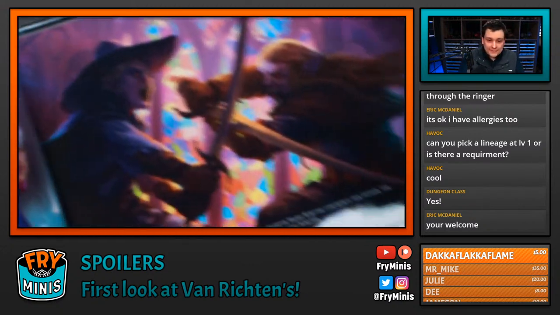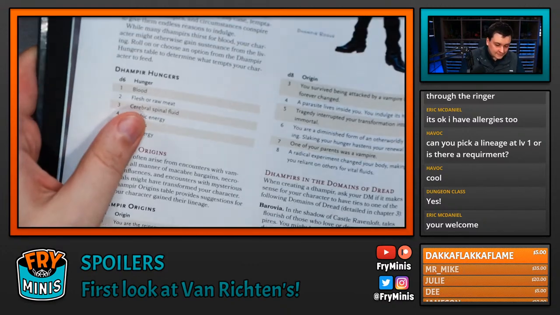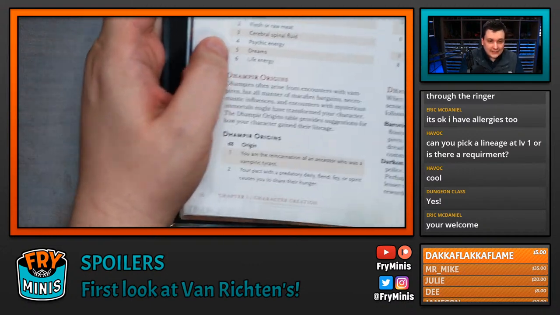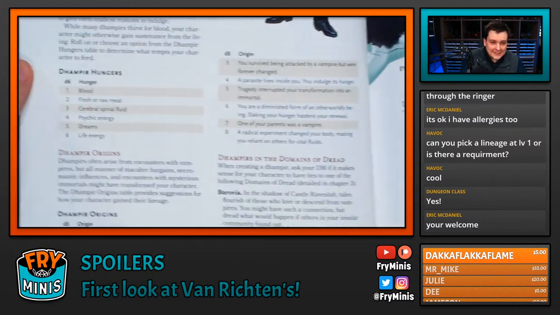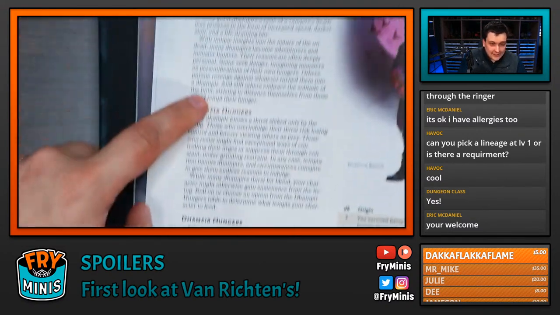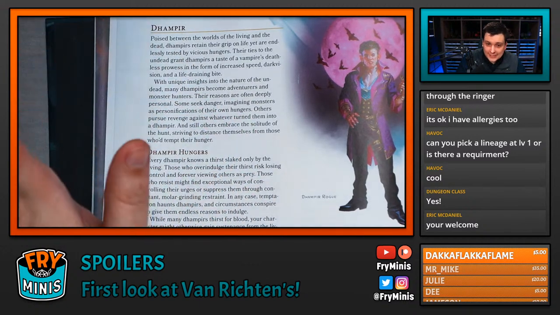Okay, so let me pull up my... Let's see. How do we want to do this? Okay. Let's look at the book first. So here we are, lineages. I know all of you are taking screenshots right now. Let me get this straight up. Okay, so the general text, I'm going to do a standalone video to cover all these in detail. But right now, we're just trying to skim through it.